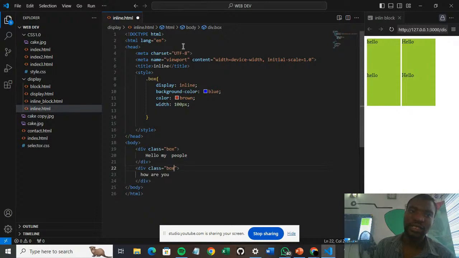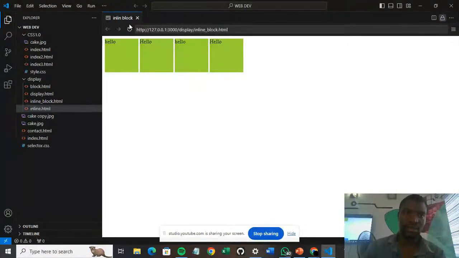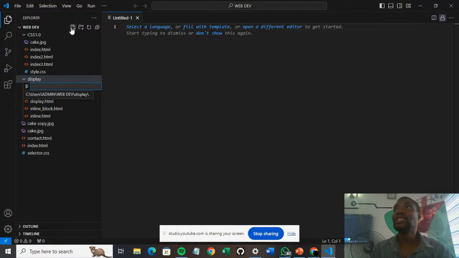Let's download any nice picture we can download. Go to your web browser and do that. Or if you have any picture of your choice that you want to use, right? So let's create a new HTML file and name it float.html.